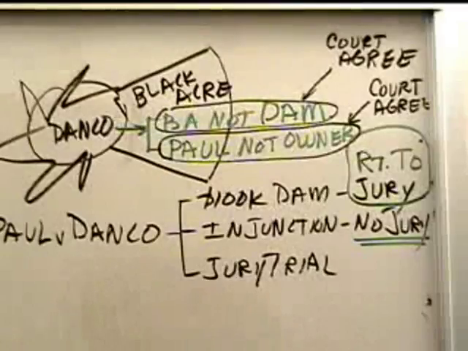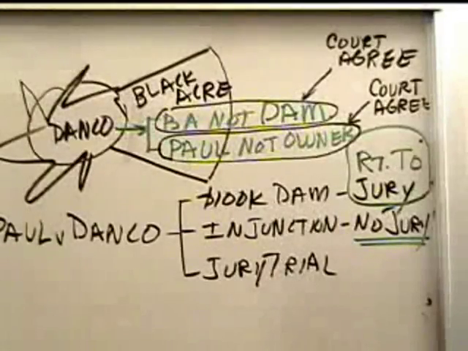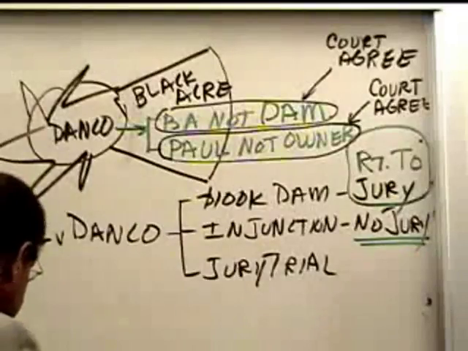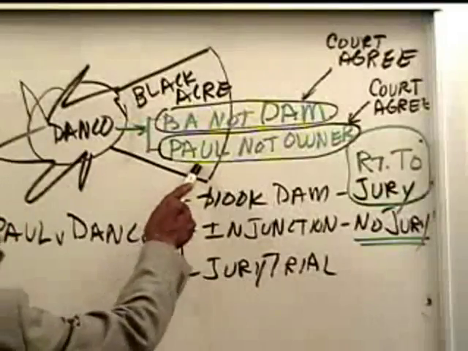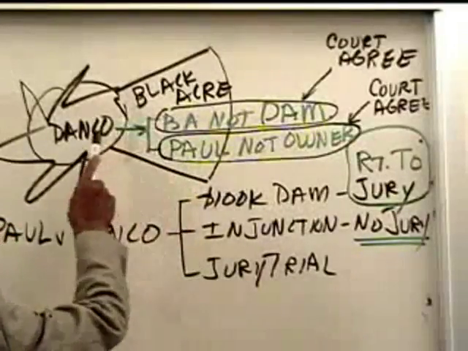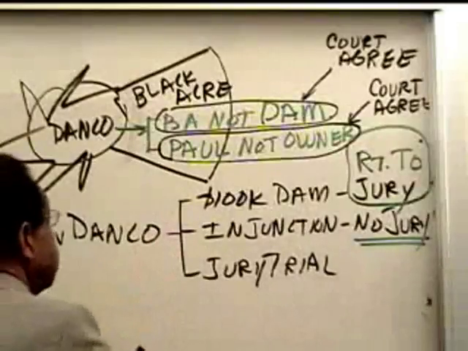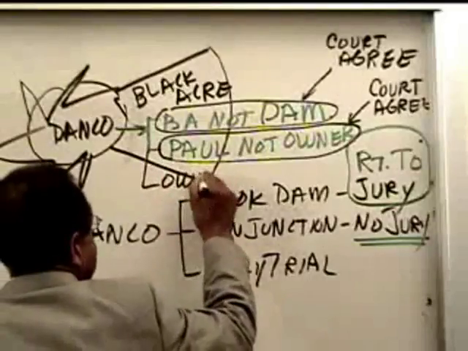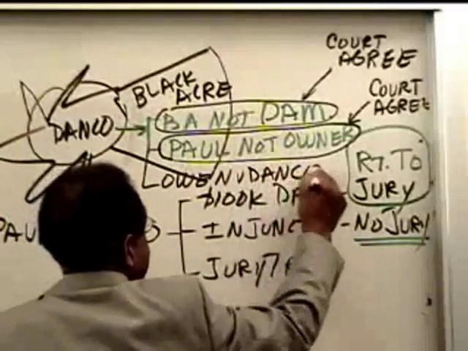because the court said that later on what's going to happen is that the real owner of Blackacre is going to show up. Okay, the real owner of Blackacre is a person named Owen. So when Owen shows up and says, I'm the real owner of Blackacre, and I, Owen, want to sue Danko for the damage to Blackacre. So later on, we're going to have a suit. Let's put it in here. Later on, we're going to have a suit right here of Owen versus Danko. This suit here.